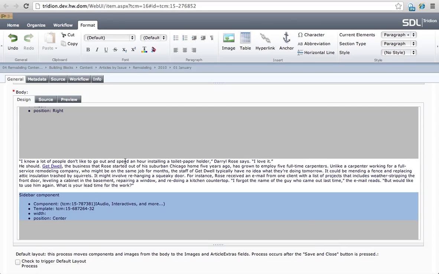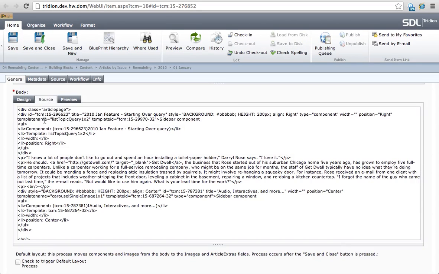Now finally, we'd like to paginate this page. It's long, we have multiple pictures, a few playlists in here. So we're going to add div tags within the source. Within the body, next to the Design tab is the Source tab, and this is where we'll add a little HTML in order to create multiple pages.